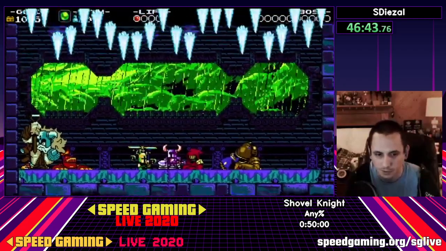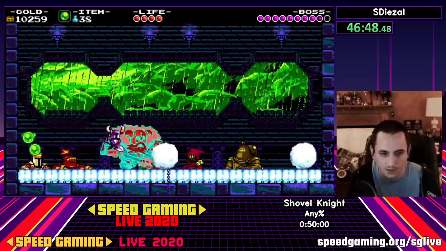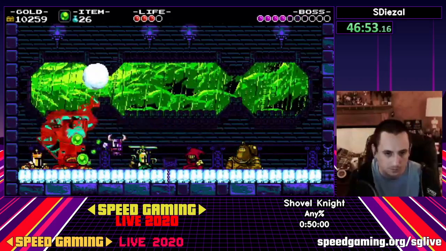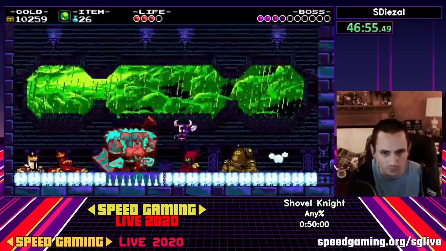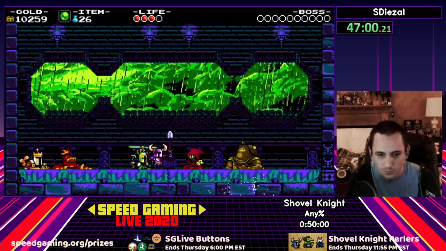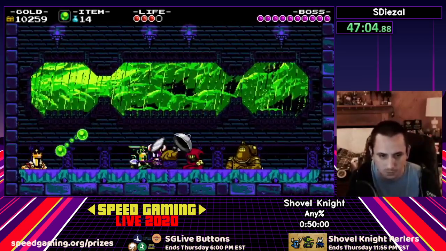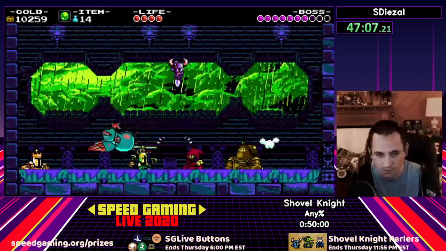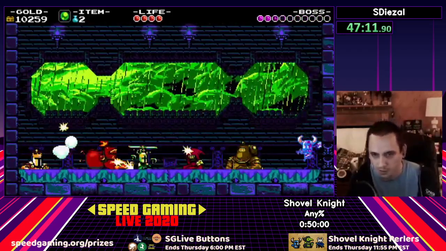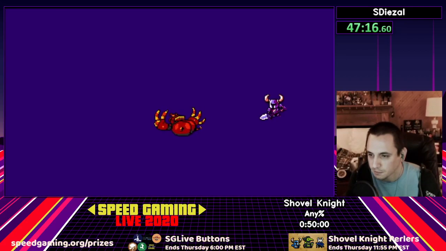So here comes number 3. Third in the rotation. This is like the latest that he can come in the order. A little bit better. We got rid of usually my issue in Boss Rush, which is Plague Knight. Mole Knight, pretty much the same fight, except for we have Charge Slash this time, so we can use that to our advantage.